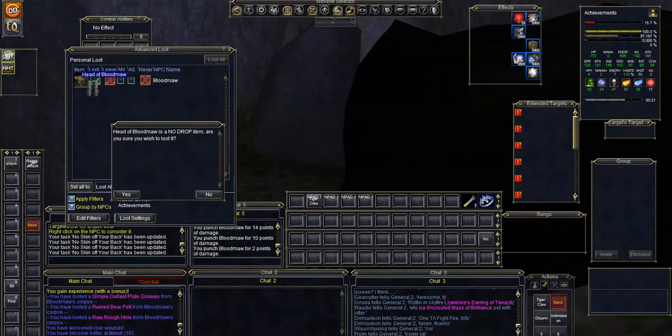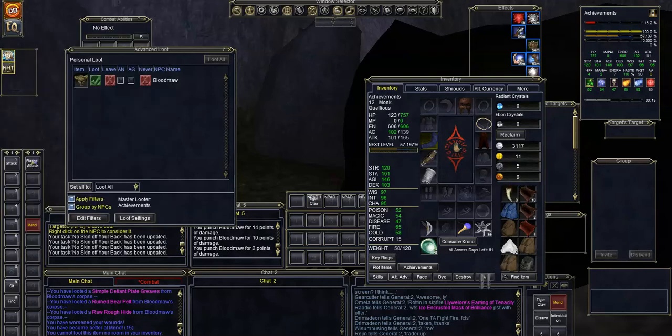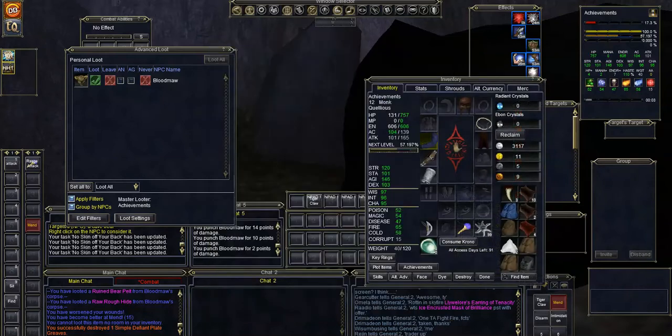So I think that might be a quest. I'll grab it just in case. Delete it. What is this? Okay, so let's see what's next. Okay, we need gnolls and croc alligators.